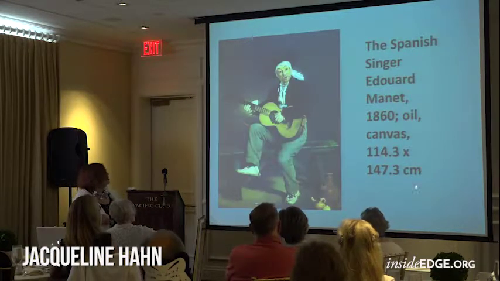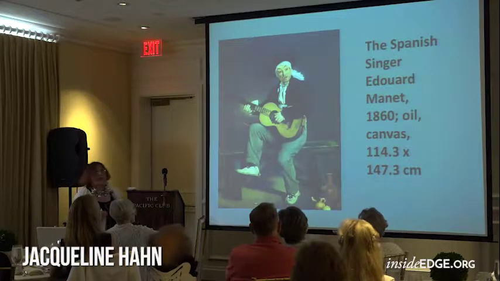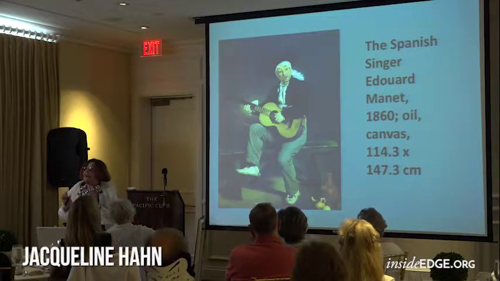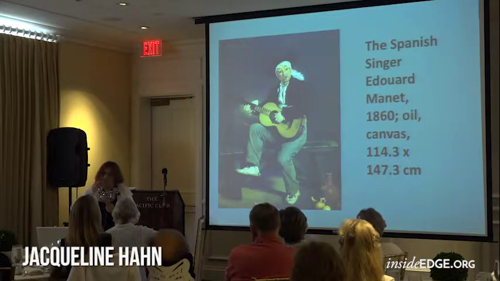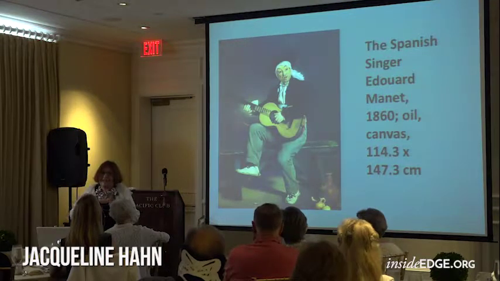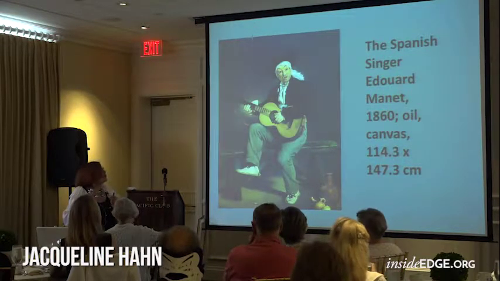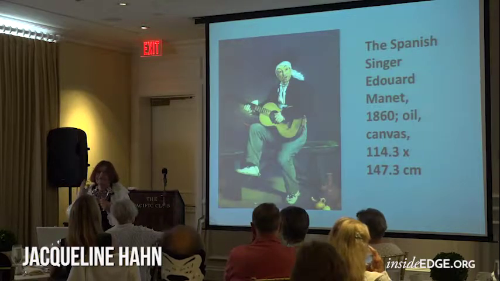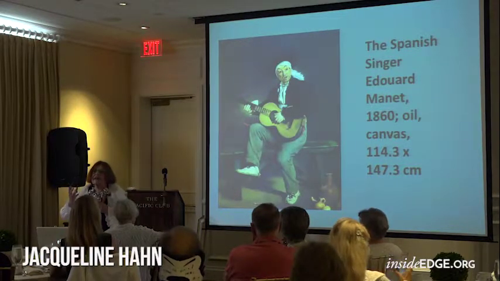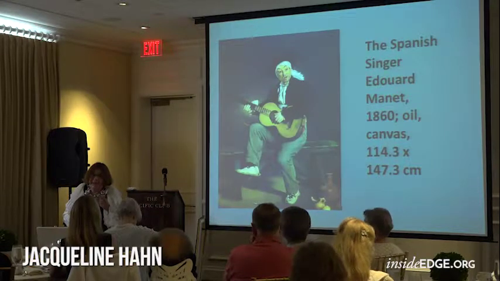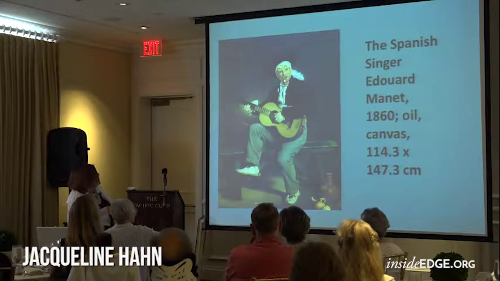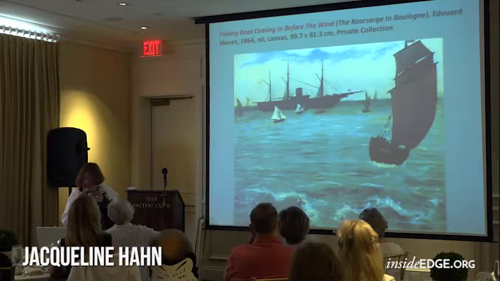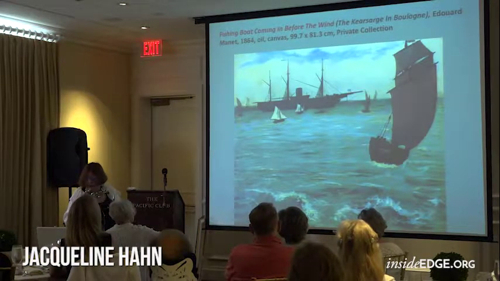So this is Edouard Manet, and this is the Spanish singer. Now, Spain inspired a lot of French Impressionists because it was exotic. So they wanted to show clowns and harlequins like Picasso, but they also wanted to show musicians and exotic characters, a lot of Spanish people. Okay, so here he is. Look at the composition, so beautiful. Look at his expression and the guitar.